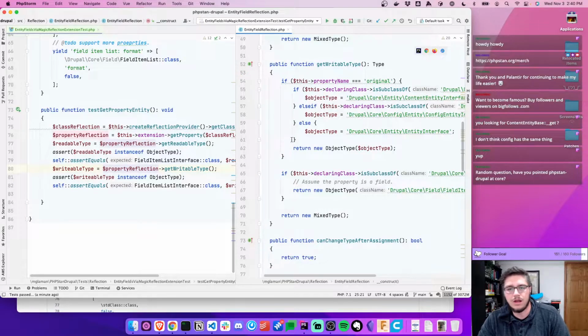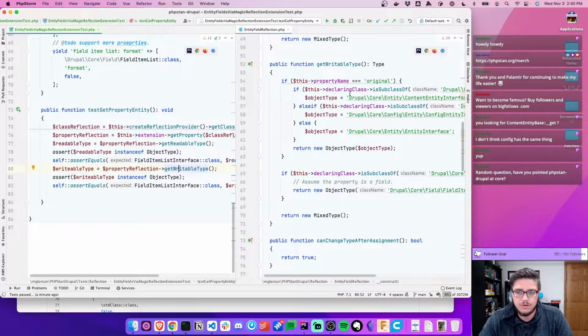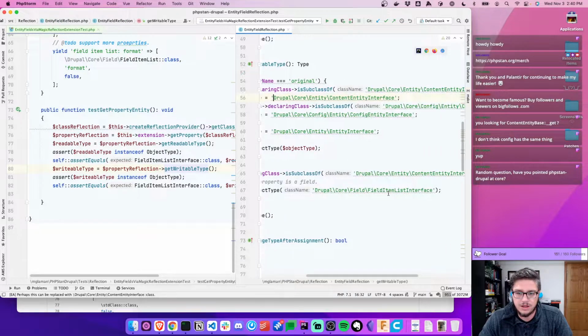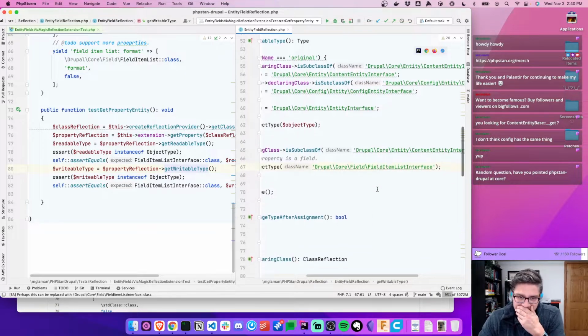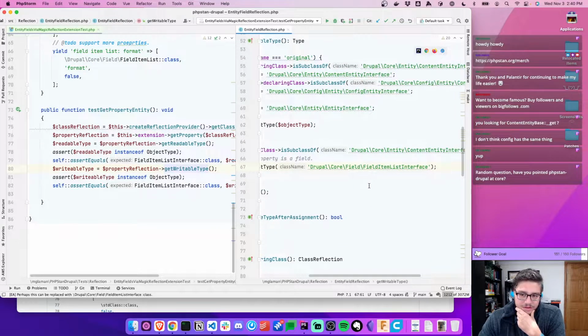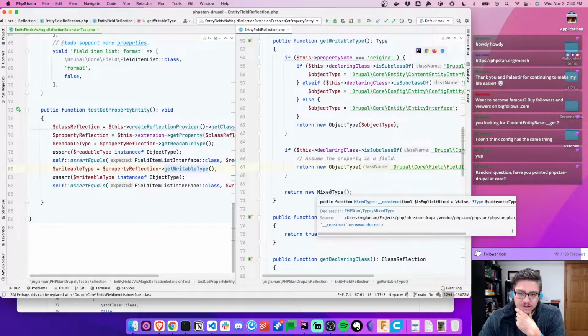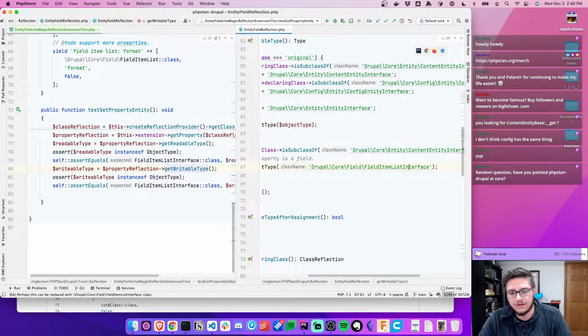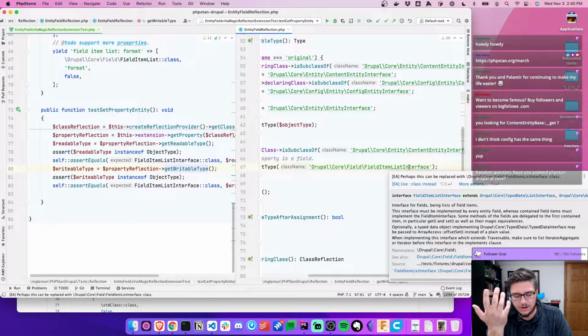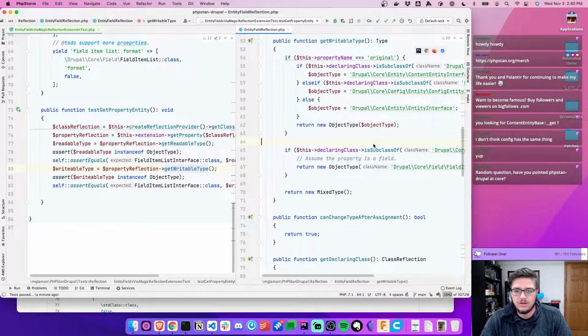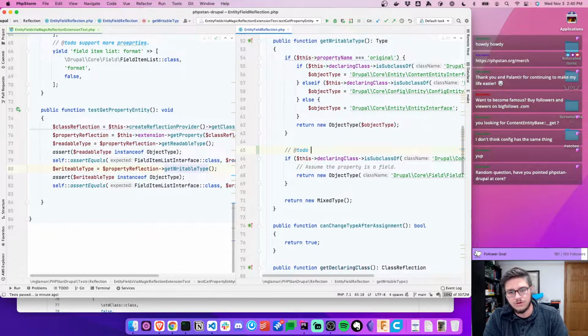All right, I'll get writable type. It should be field item list interface. The problem is, yeah, I think that's correct because field item list allows receiving random data. This could be a problem area, so I'm just going to add it to do.